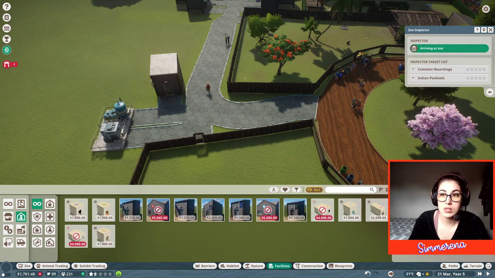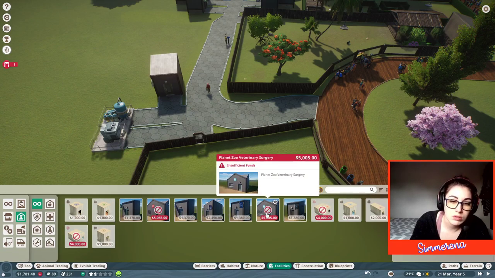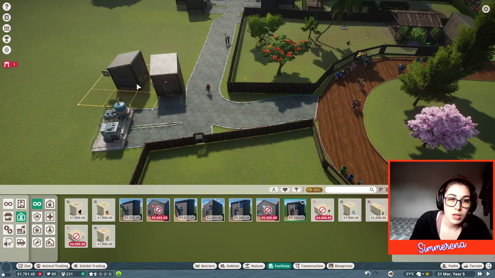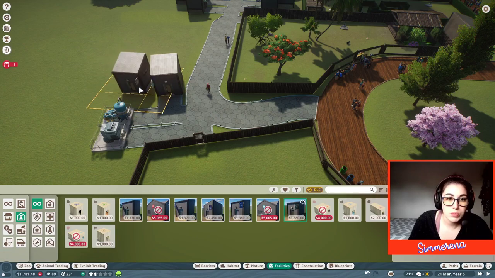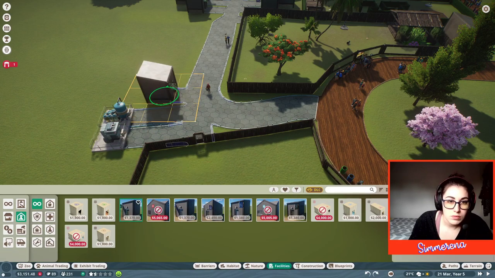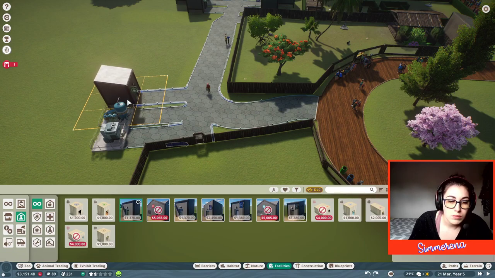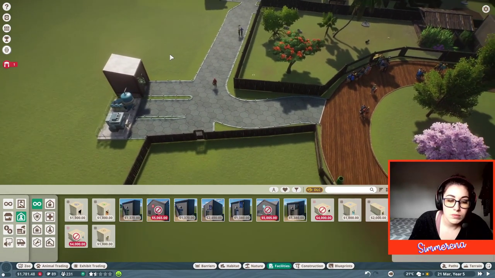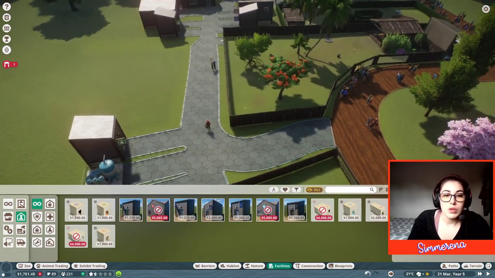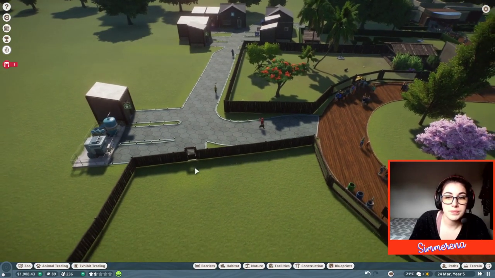Wait. What? He's here already. Oh no, we don't want him here already. We're gonna put a workshop in, maybe. I reckon we're just going to do a keeper hut because we can't afford anything else right now.